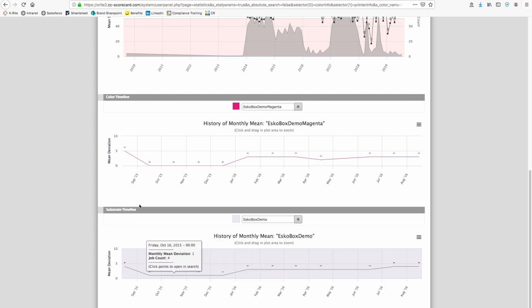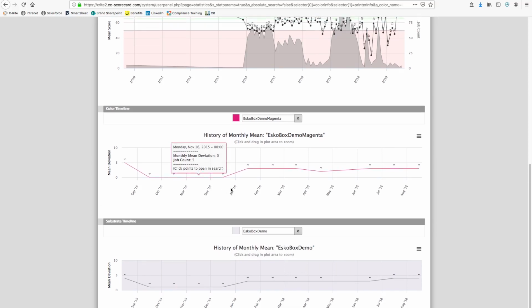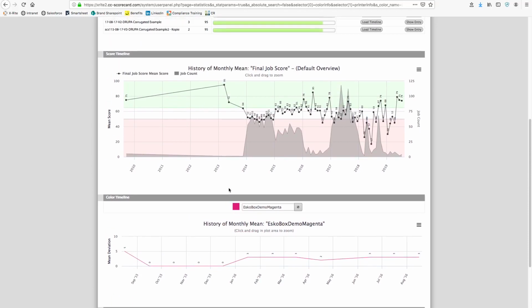And of course, this is the kind of thing that you don't automatically jump to. I mean, if you go to a press with a job that's typically been running with an average delta of 0 and all of a sudden it's 3, we're probably going to go to the press operator and say, what's wrong? Why are you running like this? Why is this color failing? With this kind of information, we can see, and you can see this in the ColorCert job as well, that, well, guess what? Our substrate is really performing poorly, and it exactly mimics the performance of our ink. So gleaning this information is really helpful to make improvements in your operation.